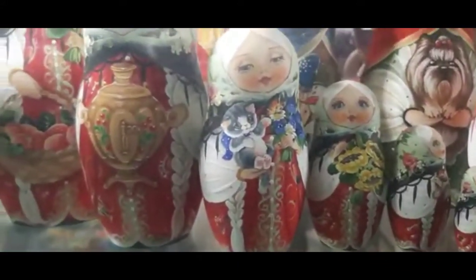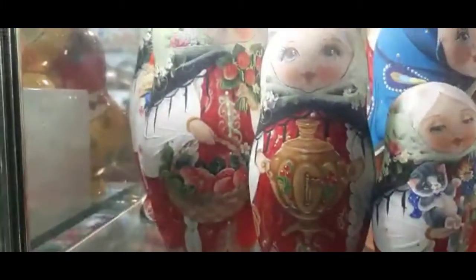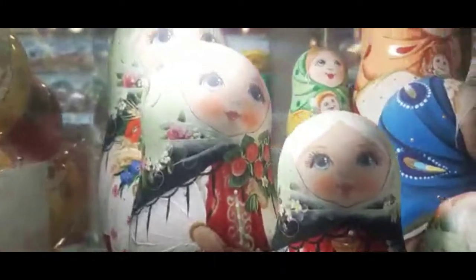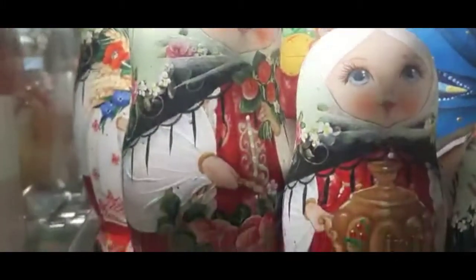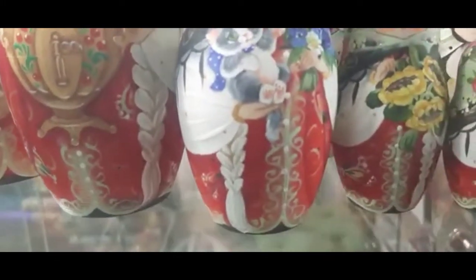However, people of the West are calling them babushka dolls instead of the original matryoshka, and although the term babushka is still associated with Russia, the name behind that holds a completely different meaning. Babushka means grandmother or old woman. With that being said, naming the nesting dolls as babushka dolls clearly gives out the incorrect meaning of the Russian wooden toys.